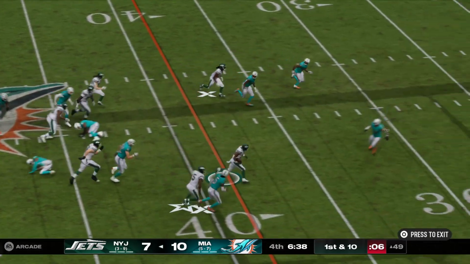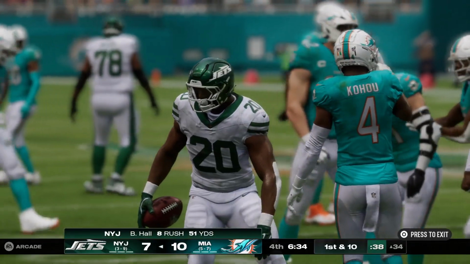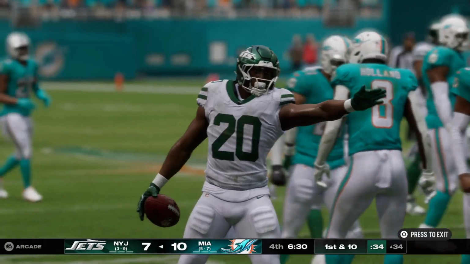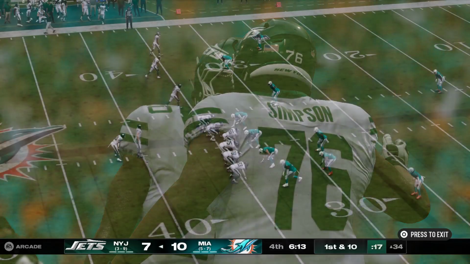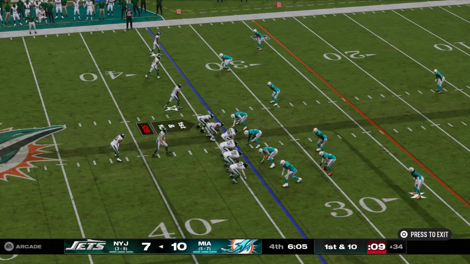Hall running between the tackles. And they bring him down around the 34. The end result there, 15 yards and a first. You know, the elite running backs in this league, they don't just see what's right in front of them. You set up big runs like this because they see what's behind them. That's called extraordinary vision and extra yards.